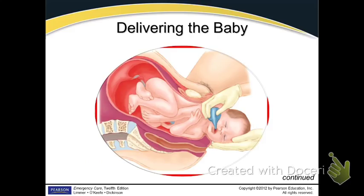After the baby's head comes out, you're going to want to, like I mentioned, turn it towards the side, head and neck, very gently. You're going to want to clean out the mouth as quickly as possible. If the amniotic sac that they were in hasn't already ruptured before they're born, you want to go ahead and rupture it with your forefinger, just poke a hole, it'll be fine. Be very careful.